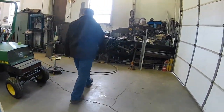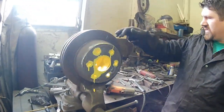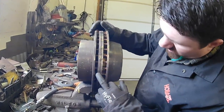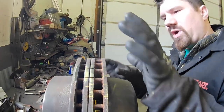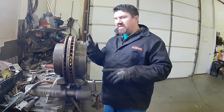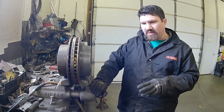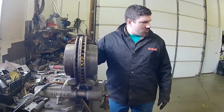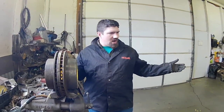Over here on the welding bench I've got the second one staged up and ready to weld. I've centered everything and you can see the marks I've made — I still need to finish grinding a few of these. I'm going to count every fourth vane: one, two, three, four — and every fourth one I count is the one I'm going to weld. I end up with one odd one at the other end that has four spaces between welds instead of three, but it'll be fine. We'll get this one welded up, throw a coat of paint on everything, and let it dry for the night.